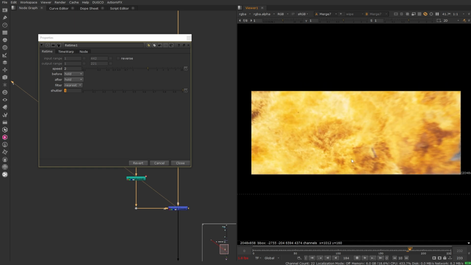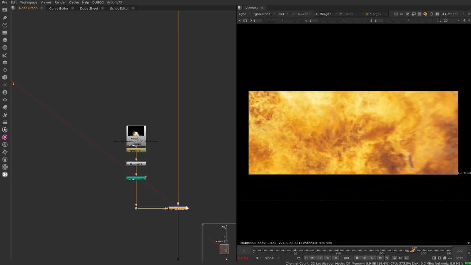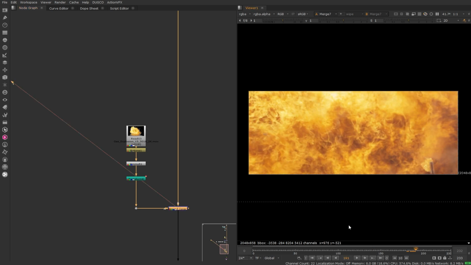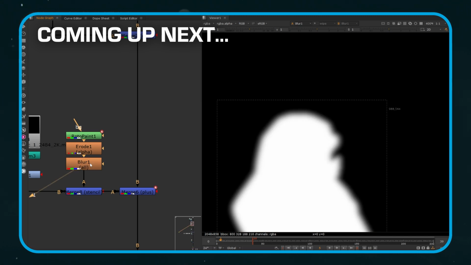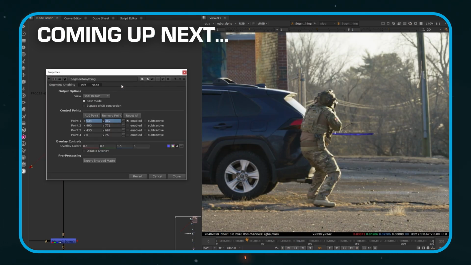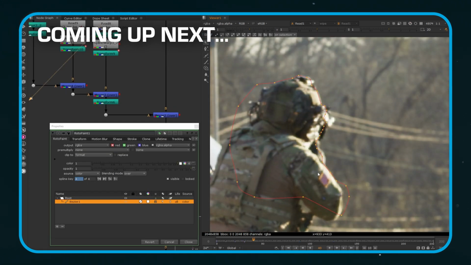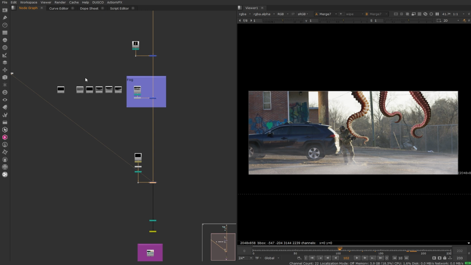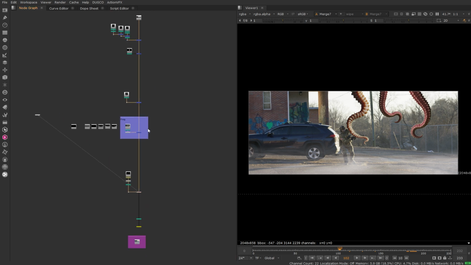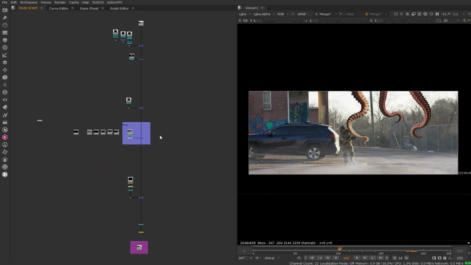I'm excited about this. All right, so I'm going to wrap this up here now. But in the next chapter, we're going to be going over really the bread and butter of this shot. We have all our elements in here. I'm going to bring in some ash and different elements like that. But next chapter, we're going to be covering rotoscoping and masking. Very important key skills for a compositor. So I can't wait to see you all next time. And until then, get in there, play around, break things, experiment, and have some fun in Nuke, because that's what it's all about. All right, I'll see y'all later.